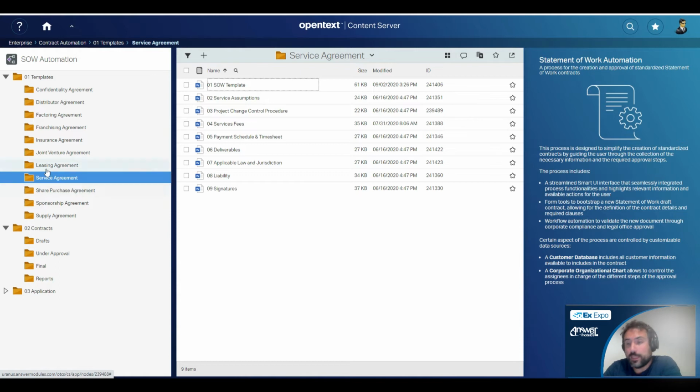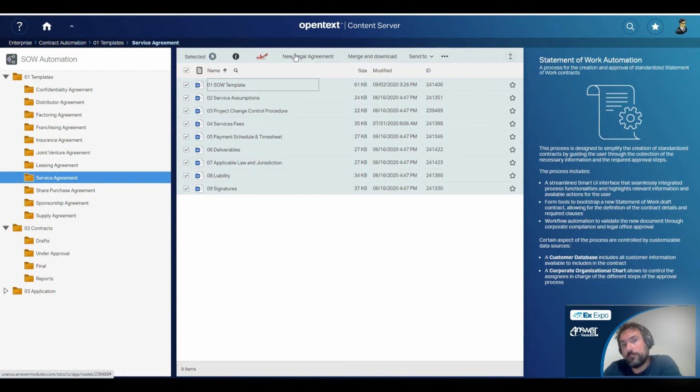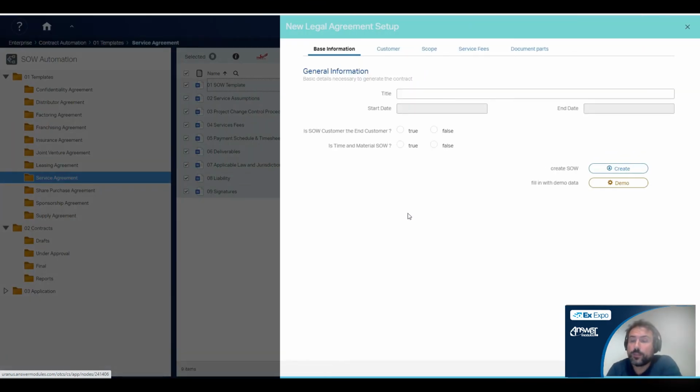So I'm navigating my repository, finding the documents that I want to utilize. I select all of them. I click on this Smart Pages button, and I open this Smart Page panel that contains the form. The form is organized in tabs, so we have the possibility to organize the information that you are displaying in various ways, and you can have very complex business logic behind how the different widgets are displayed, in which order, and which constraints are associated to each one of them.